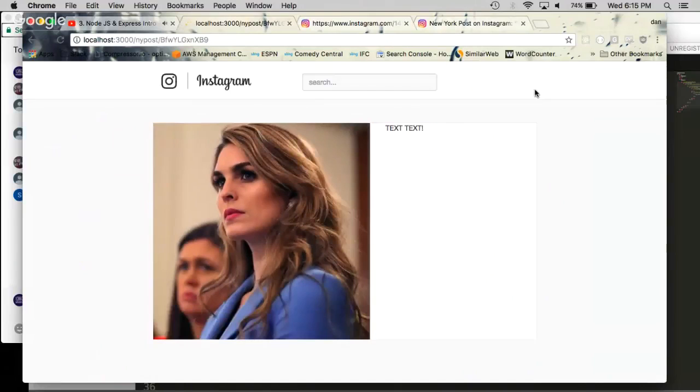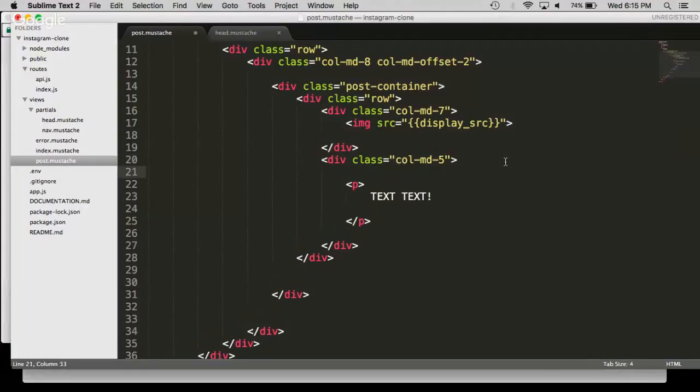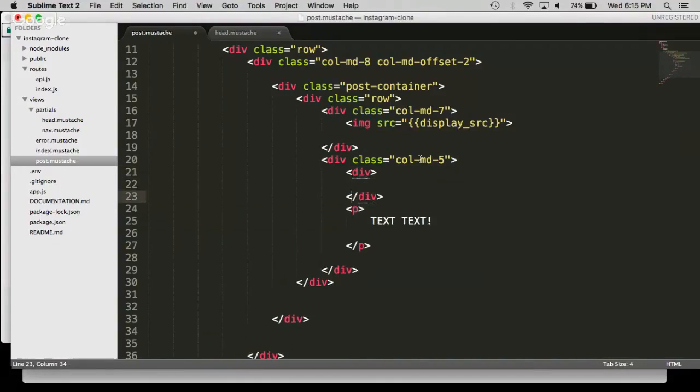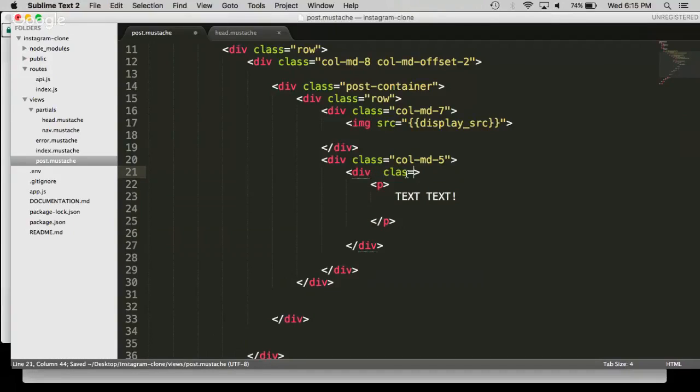Okay, we're going to have to just go with that for now. We can't spend too much time on this. So within this call 5, I'm going to create another div and then put that p tag inside the div, like so, and then create some padding around this guy. So maybe 16px for now.